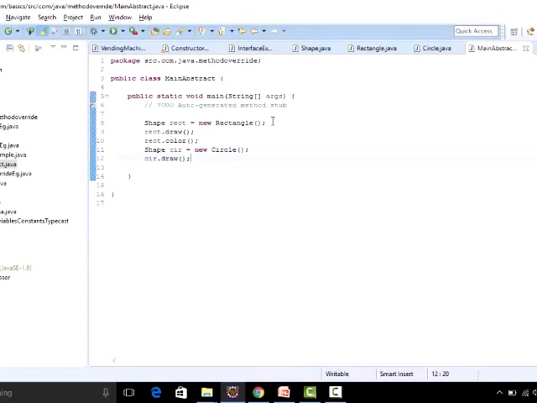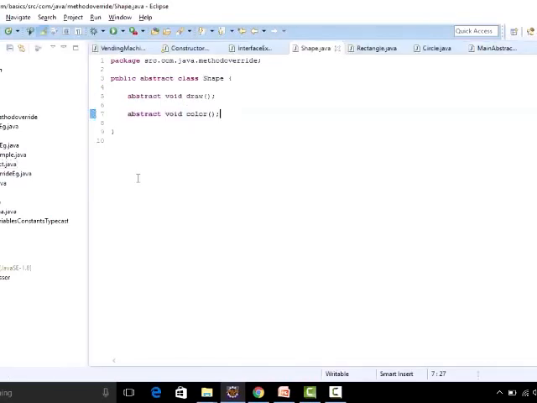Fine. And now there are a few more important things that I would like to talk about because those are some of the important points. Although I haven't shown you those in the slides, I'm going to implement them using an example and you'll see how you can do that. Okay, so my first point is, can an abstract class have a constructor? Well, actually, yes, an abstract class can have a constructor. So let's try to create one in shape.